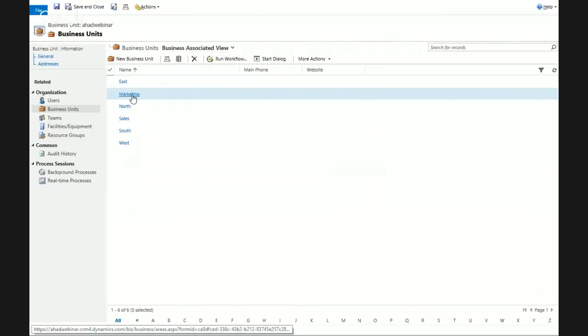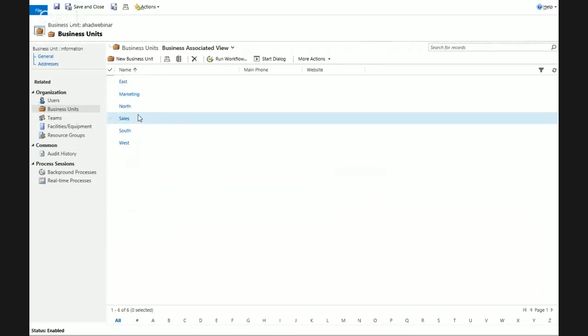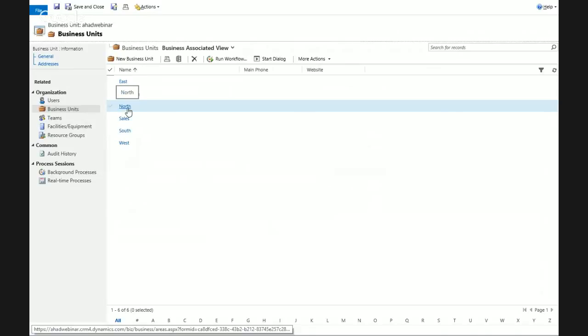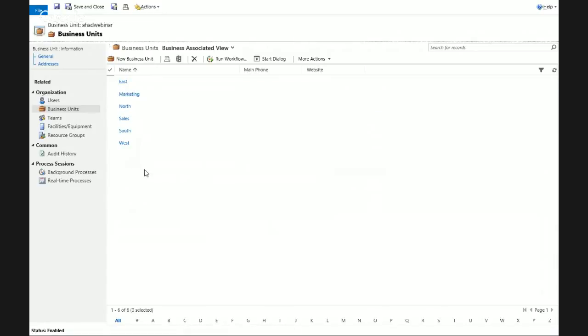So now if I want some user for a given time period to perform that operation, I can have a team, or I can add that user from North business unit to the top business unit's team, and then that user can also have the same level of permissions. Now this is creating a team which takes a few users from one business unit, few users from another business unit, and creates a matrix out of it. That's what I mean by a matrix organization.